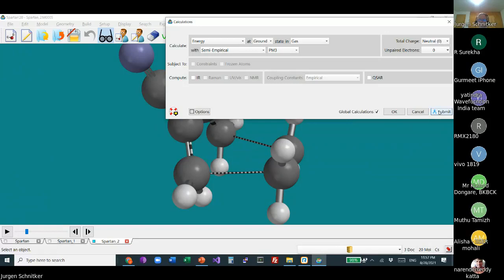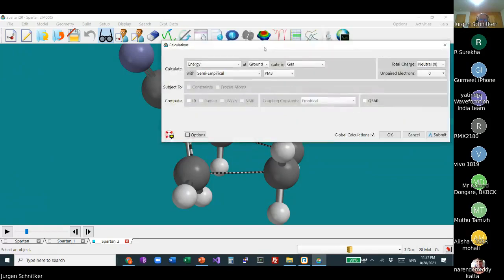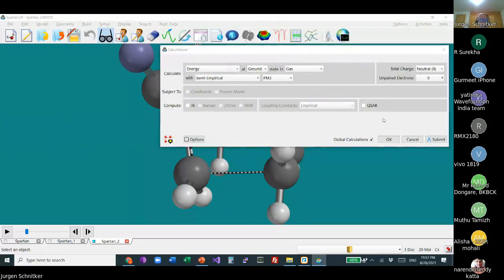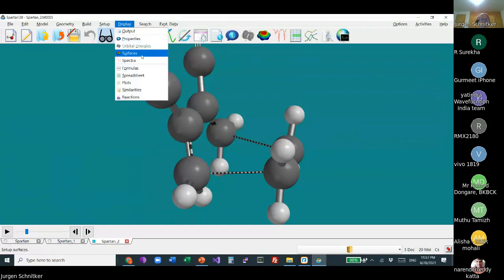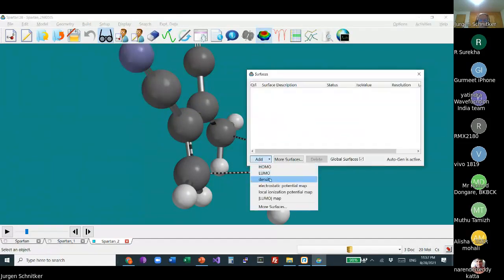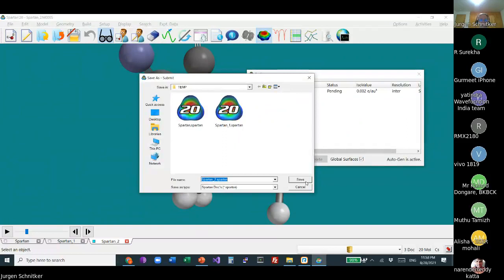And I immediately will request also the density surfaces at density. Global is set, and then submit the whole thing.